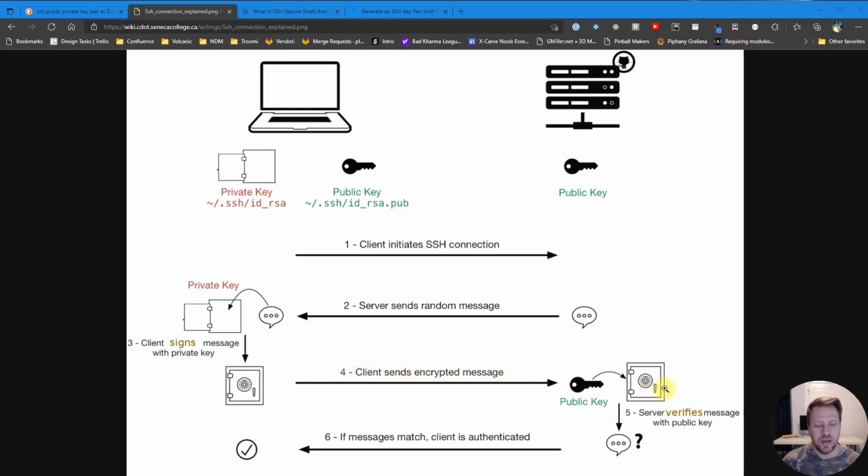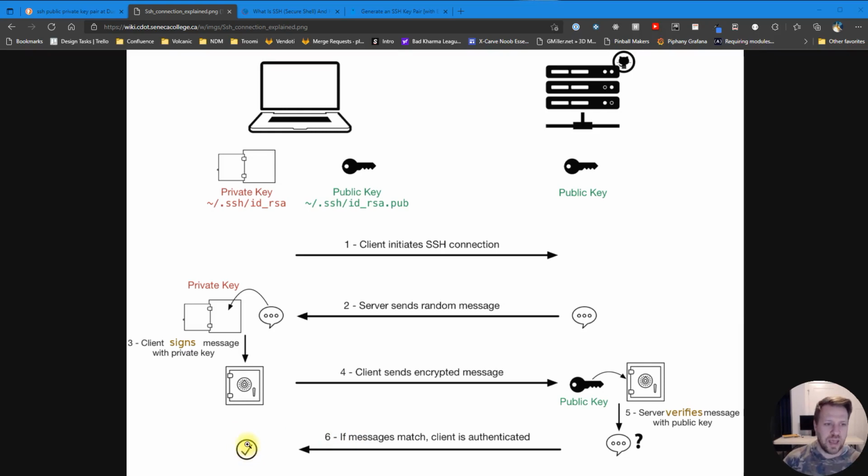It sends that back. And then on the server, the only person that could actually have created that message, and that can be decrypted with the same public key you have up there, is the person that owns that private key. So the server will use that public key to decrypt it, and it verifies that this is the exact same random message that it sent and got back by using your public key. And then the server basically assumes, hey, this message was held by an owner of the private key, therefore I've authenticated him, he is good to go. The client authenticates, and now you're actually connected.